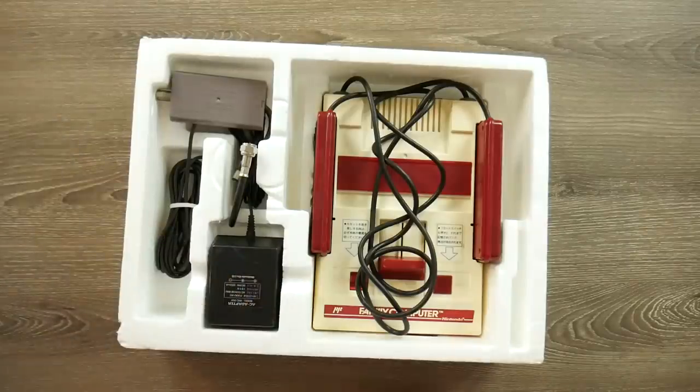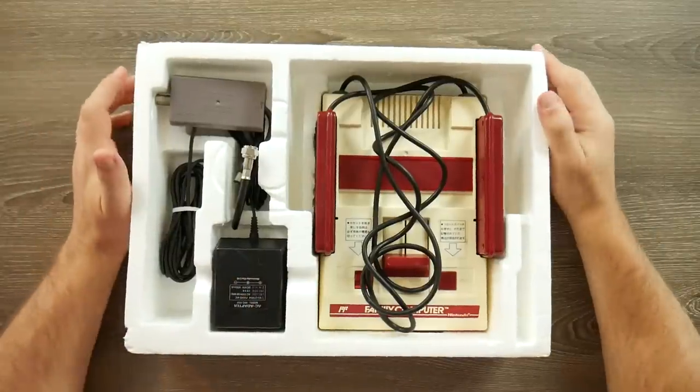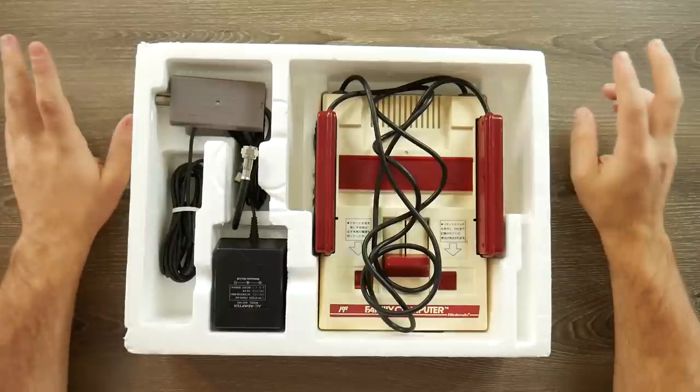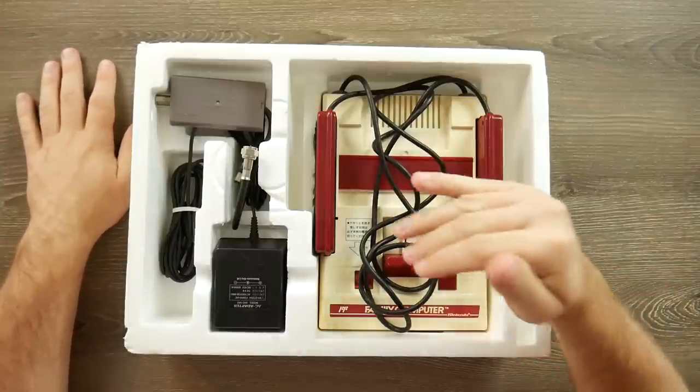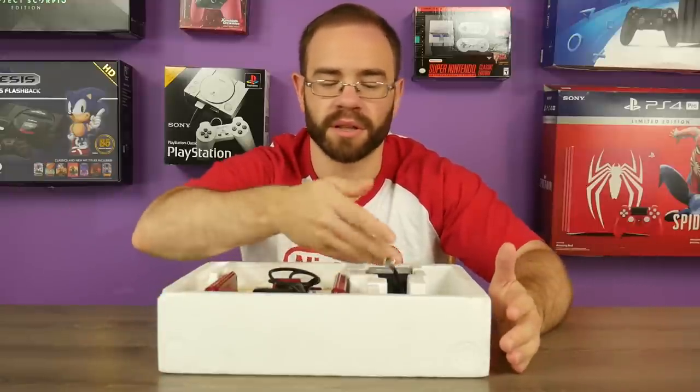There we are. So I hadn't opened this yet. Obviously, it still had some sealing around it. I thought about something after I bought it: how am I going to plug it in? I still have to figure that out because, of course, it is RF. There's no AV or anything on it. That's one thing I liked about the NES when it came out, the front loader. It did have yellow and red on the side, so you could technically plug it into a converter or something a bit easier than what you would do with RF.